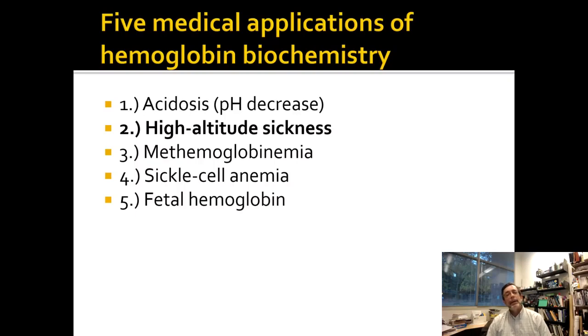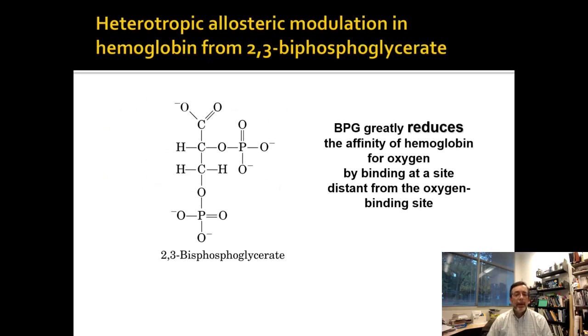Okay, so let's move through to some more medical applications of hemoglobin biochemistry. So let's talk about that molecule. That molecule in the middle is actually related to high altitude sickness. This molecule is 2,3-bisphosphoglycerate, BPG, or as other people call it, DPG. They just call it dye. And you actually will see this again in biochem too. It's one of the intermediates in glycolysis. It's where the cell gets the molecule from.